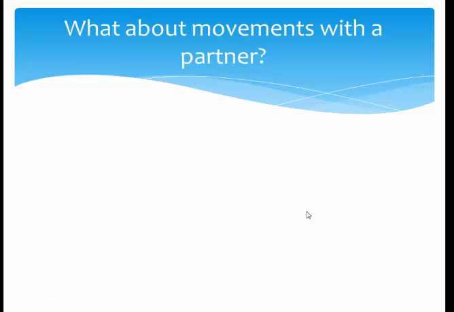So a lot of these skills are also things that you can do with a partner. Some of the videos you've watched already, there are partner movements where we're jumping, mirroring someone else or matching someone else. So if you're looking at someone and you are mirroring them, when you're moving to your right, your partner is moving to his left. If you're matching, then you're both moving to the right, regardless of which way you're facing. We also can do things with partners like clapping or slapping hands together, high-fiving, making shapes with our bodies, all different types of locomotor and non-locomotor skills to be used in creative movement with music.